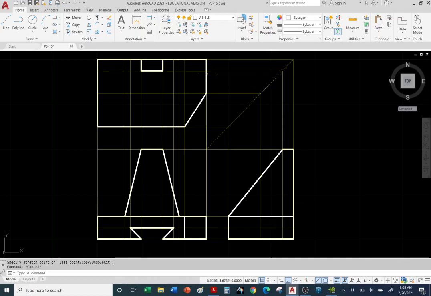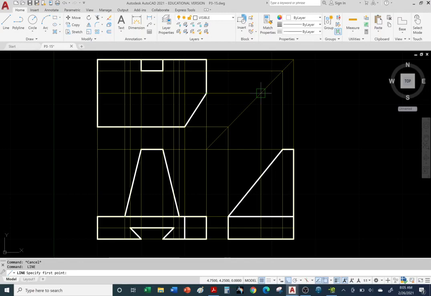All right. Since we're going to use the line command again, if you're going to repeat a command, instead of clicking the line command again and again, you can just hit spacebar. It remembers the last command that you used. As you can see on the bottom left, it's already asking me for the first point for the line. Okay, so I can go ahead.